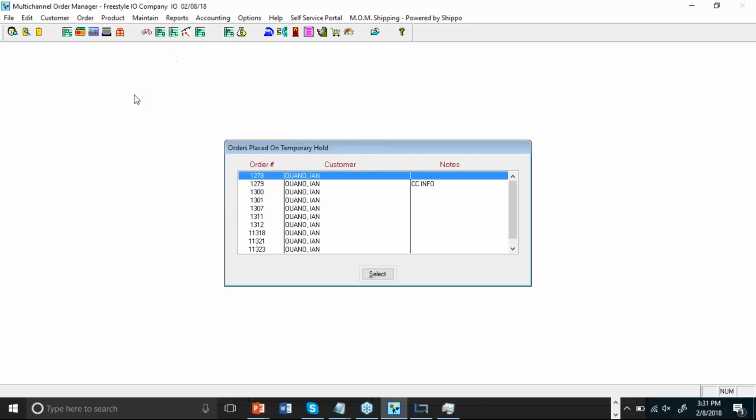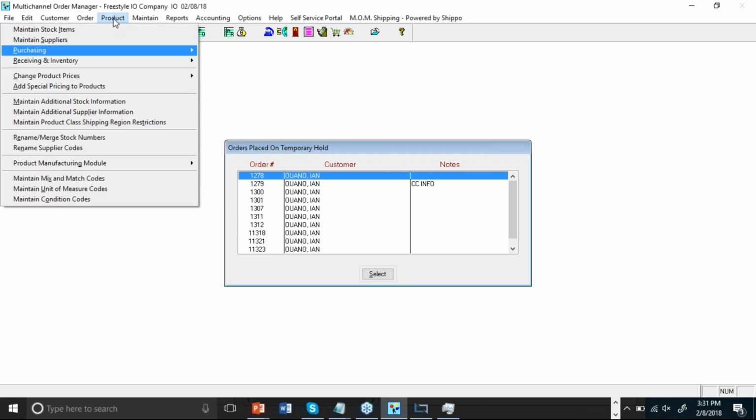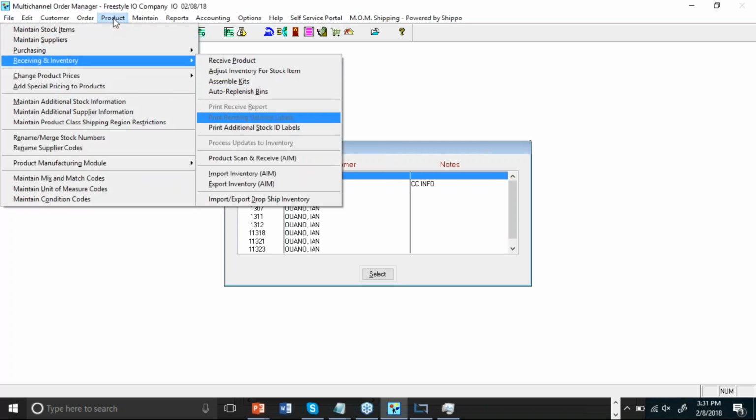Again, very powerful. Today I just wanted to give you a highlight of what M.O.M is. There are definitely more features there, but I'm going to stop right there. See if you have any questions or you want me to go into any particular area. I'd be glad to demo that part. But as far as when we focus on inventory, we showed you receiving, purchasing, and the last thing I'll show you is the forecasting here.